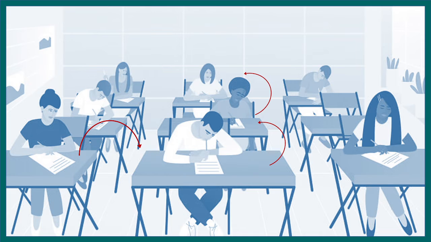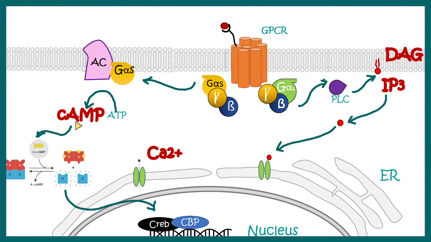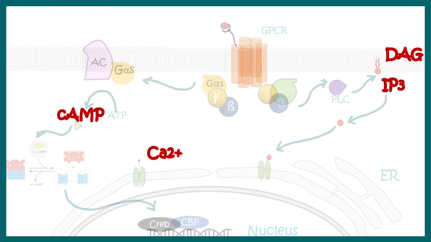But can you think of an advantage of this relay system? It looks like it is pretty cumbersome, but what could be the advantage of it? Anyway, there are several middlemen present in this signaling pathway who are known as second messengers. So these second messengers involve cyclic AMP, calcium, IP3, DAG, etc.